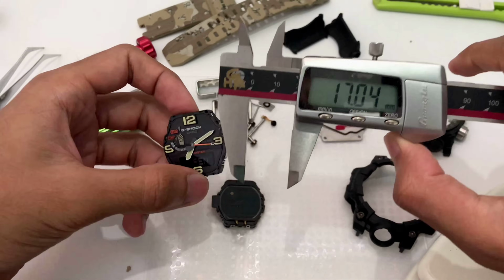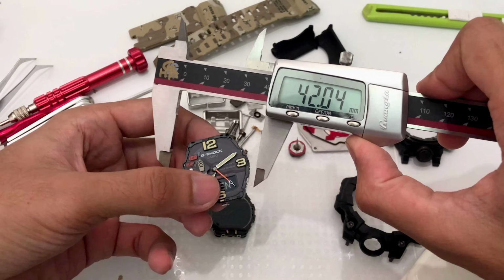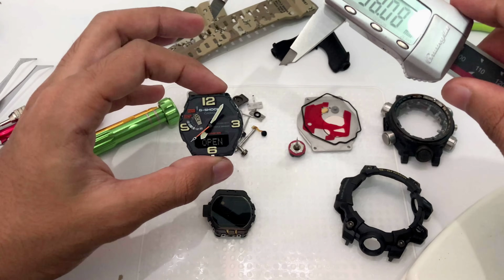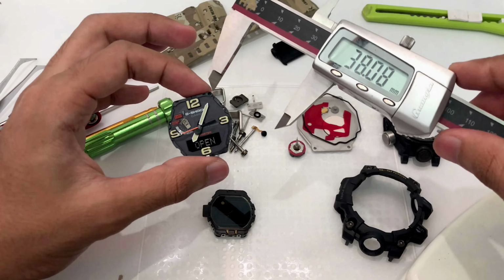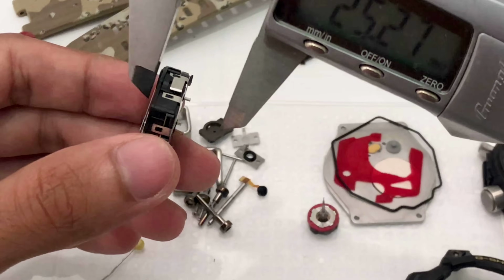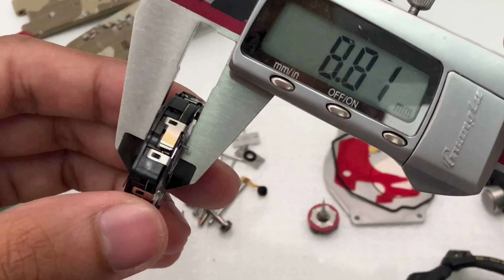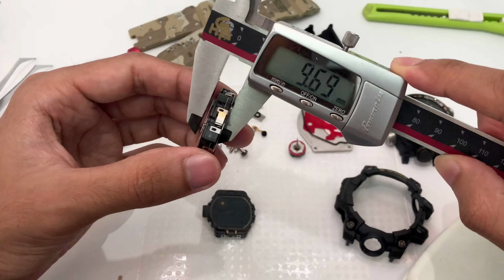Let us measure the size of this interior module alone. So it is 33 millimeters, pretty thick though. For the height we're going to have a look at, also 33 millimeters. So this is a square watch. A Mudmaster is actually a square watch, except they cut up this region over here to make it look a little bit more oval in shape. For the thickness, I'm going to measure over here, 6.7. If I measure from the very back to the uppermost part of the arrow hand, we're going to have 8 millimeters somewhere around there.